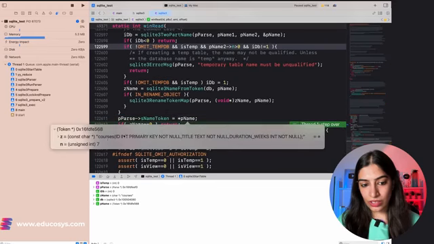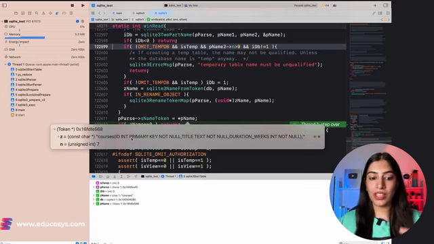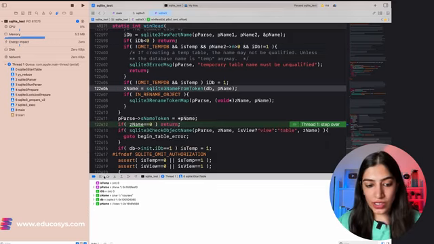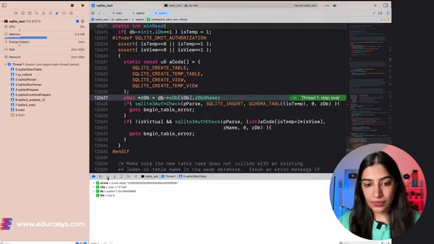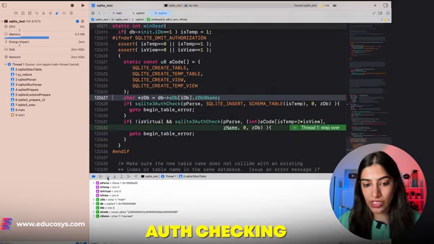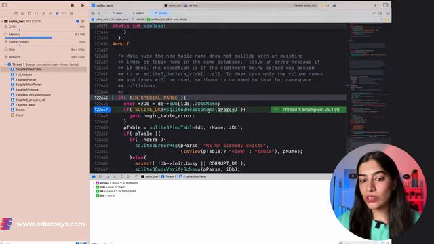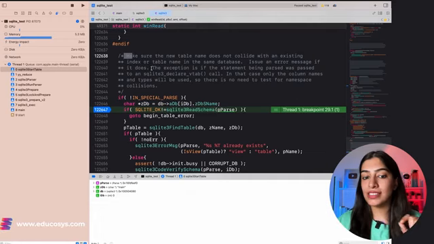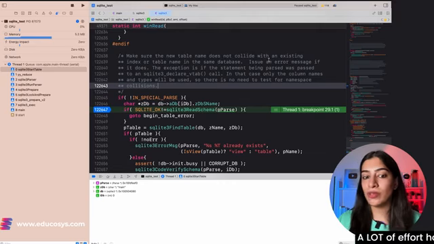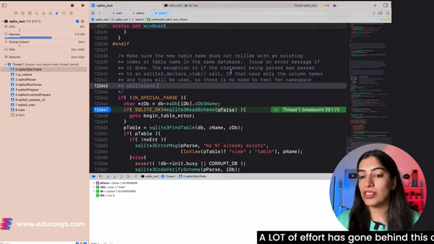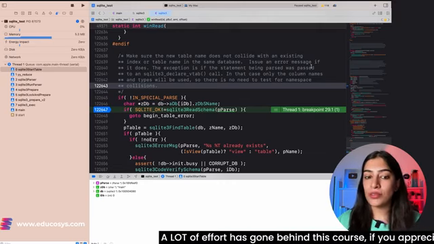So this is the token. Here the entire thing is passed over here, so the remaining token has been passed. Let's go ahead. We are doing some auth checking and let's move ahead for now. Now can you see we are going to read the schema. This is exactly what I was talking about. Make sure the new table name does not collide with an existing index or table name in the same DB. Issue an error message if it does.